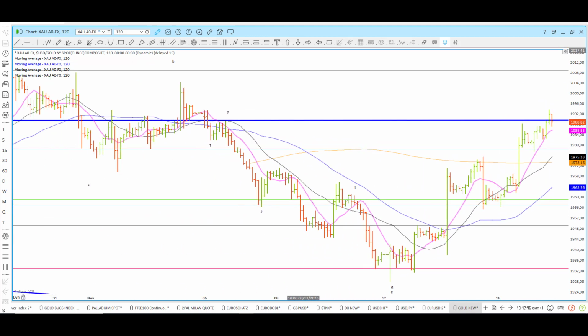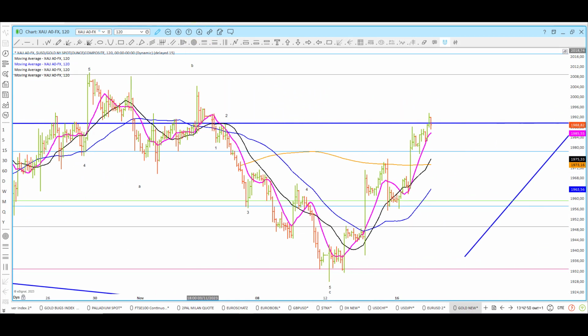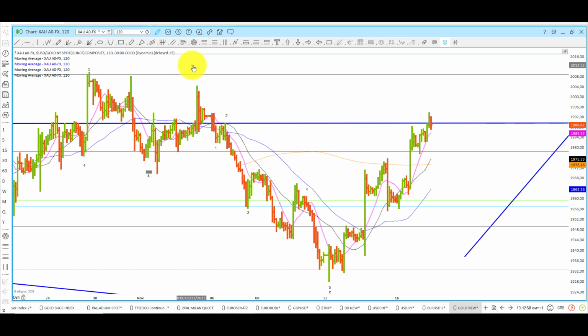I'm not running to put exact labelings here. I want to have a bit more price action to go by, but running that high, I think settled this reasonably clear as an ABC, no issue there. But what's going on here? Do we have a 1-2, 1-2, 3-4, 3-4, something like that? Let's leave it. It'll come to us. It'll show us what's the best way of taking it.